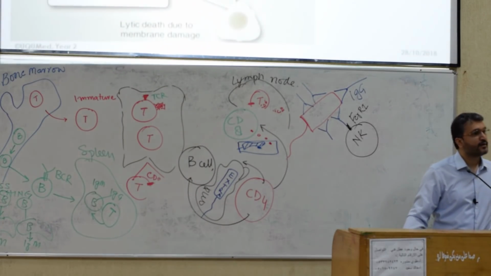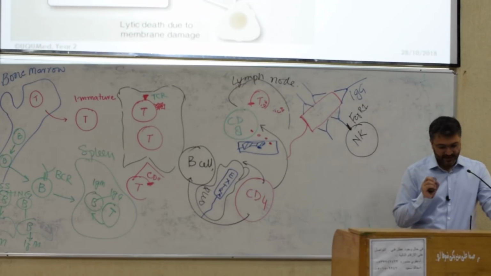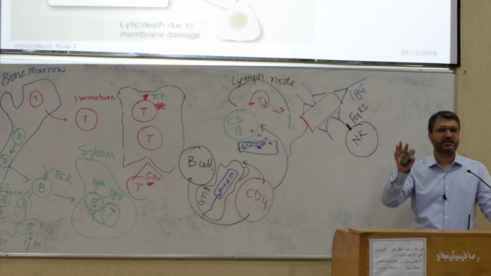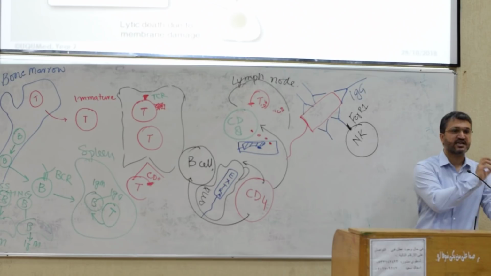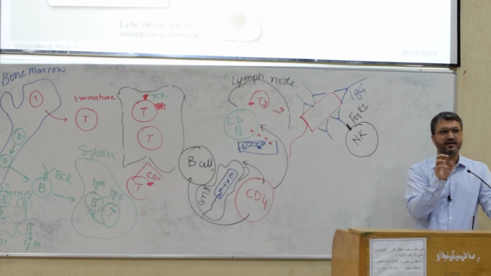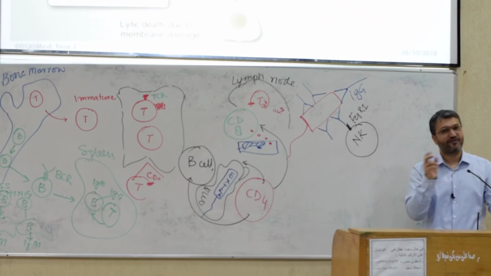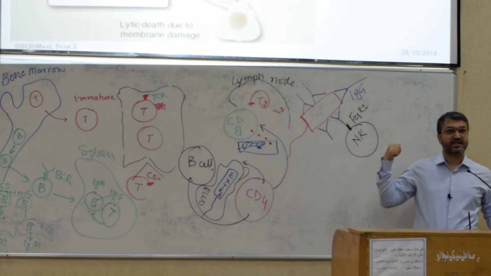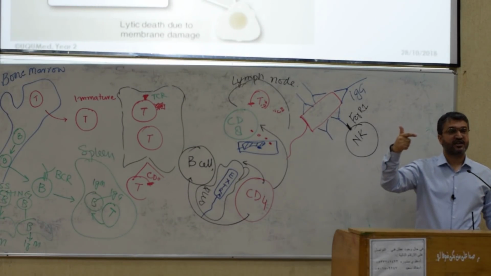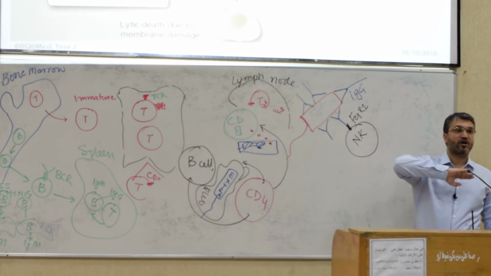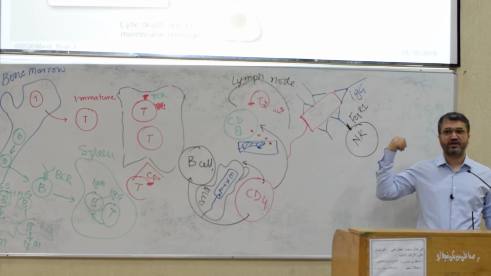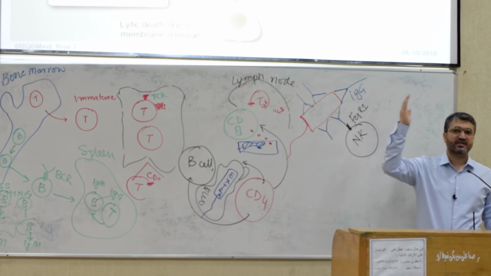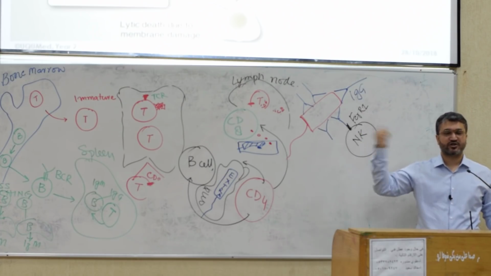Same enzymes, perforins and granzymes, they can release, but its method of activation is different. So I'll just repeat again. Cytotoxic T lymphocytes will produce apoptosis with the help of perforins, granzymes and Fas ligand, death receptor. But the natural killer cell will recognize the intracellular pathogen, one, by the loss of MHC class 1, or two, with the help of the antibodies. That's why it is called antibody dependent cell mediated cytotoxicity.